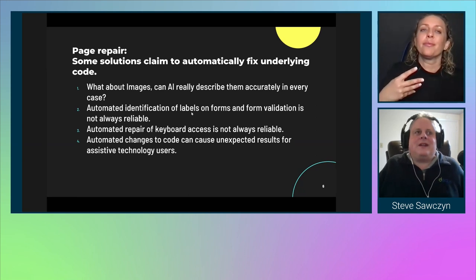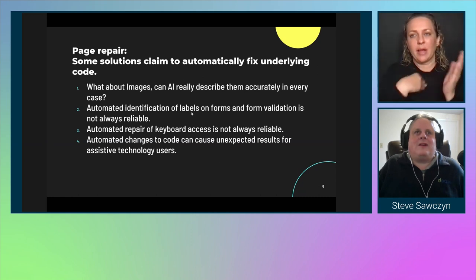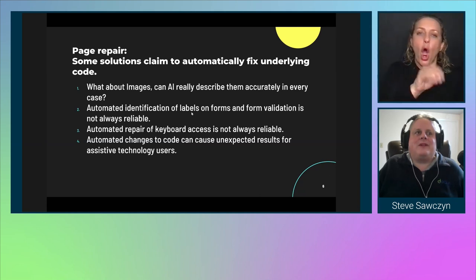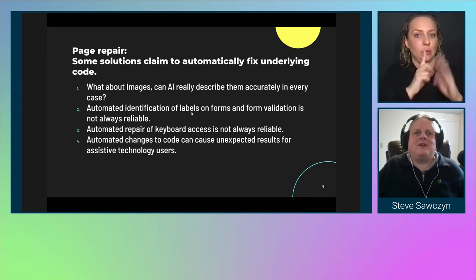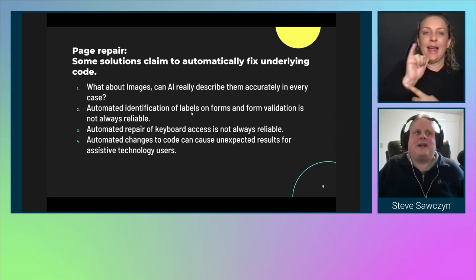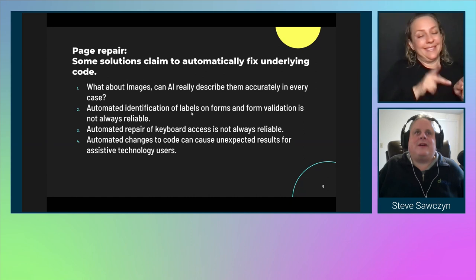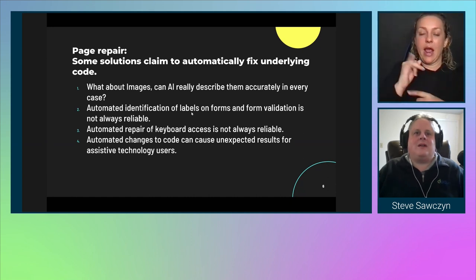The question that comes to my mind, though, is there are some things that, no matter how good automation has gotten in the past few years, it simply can't detect reliably. This is why we can't get full conformance or full accessibility when we do just accessibility testing. Let's take as a simple example, images, right? Image recognition has come a long way, and we're going to talk more about that, but it's still not as good as what a human is. So if we rely on any sort of automated thing to create accessibility for images, how accurate is that?